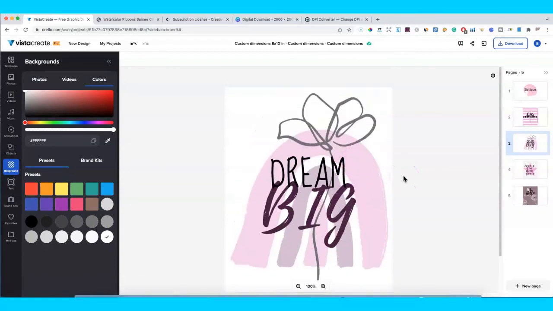Okay, if you're not sure what print sizes to create for your customers, I'll leave a link in the description box to an article where I cover photo and wall art sizes. So you can look in the article to get an idea of what sizes you should really offer your customers, but you want to offer them more than one size. Ideally, you would offer maybe 4 or 5 different sizes and different ratios so that they have options. This one was 8 by 10, but I would definitely not offer it in just one size. I'd offer it in a bunch of different sizes to give customers an option.